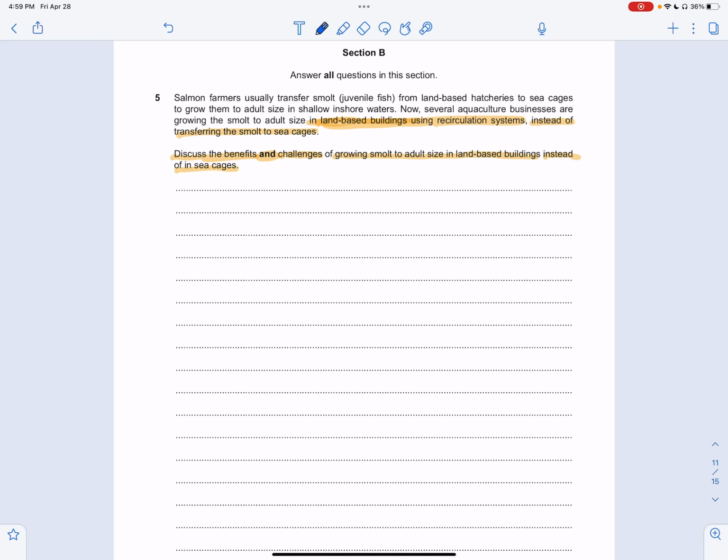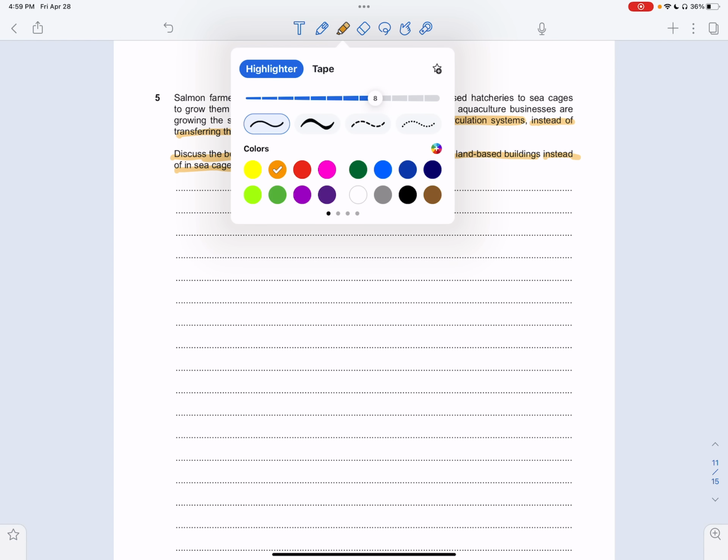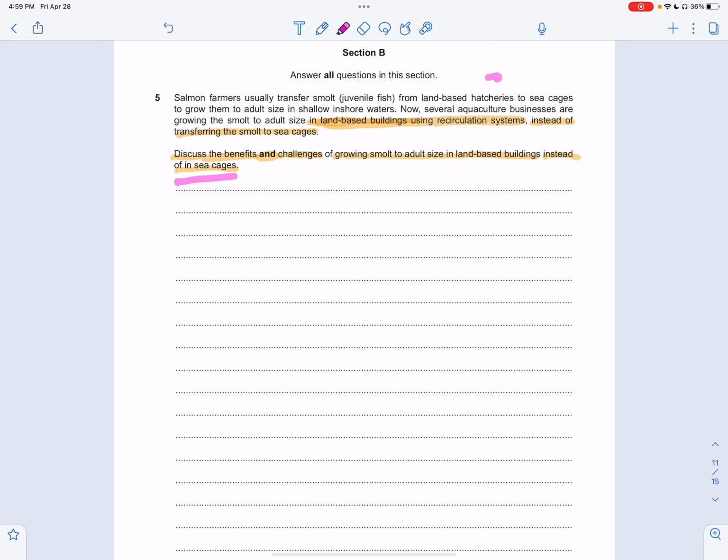And so when you do these kind of questions, you absolutely can label the sections of what you're doing. So this first one, I'm just going to label the benefits. Do not use highlighter on your test. You can use highlighter on graphs that are given to you, tables that are given to you, but not anywhere on your answers or on a graph that you do or a drawing that you do.